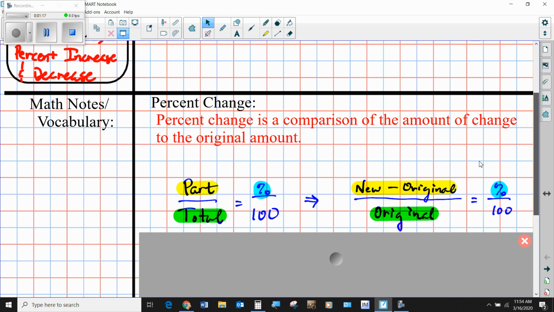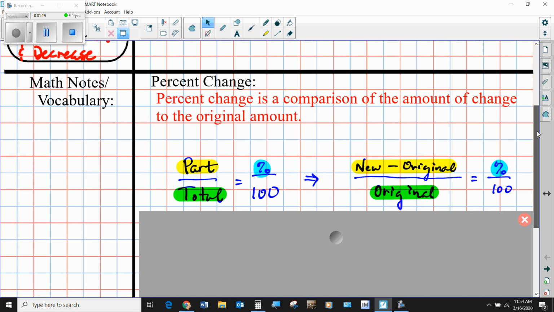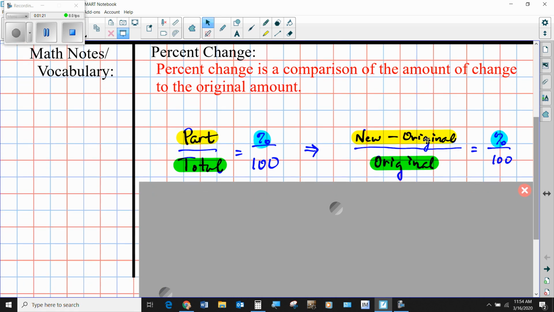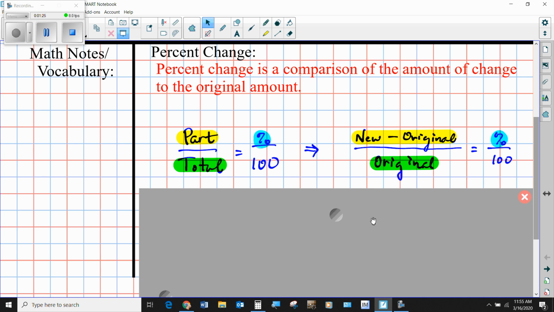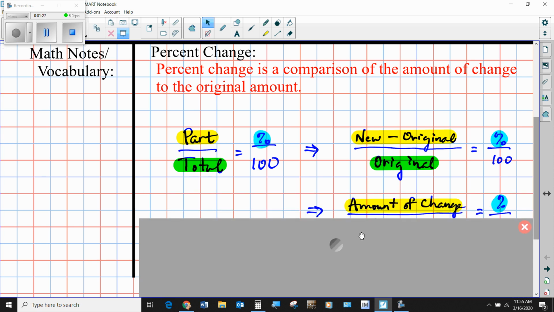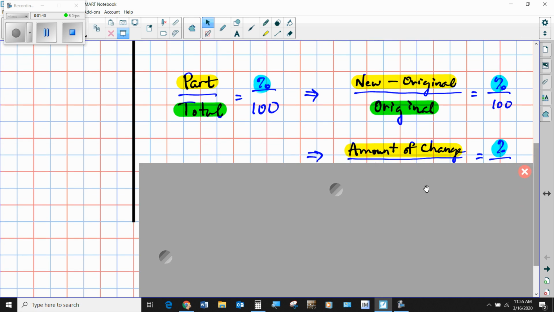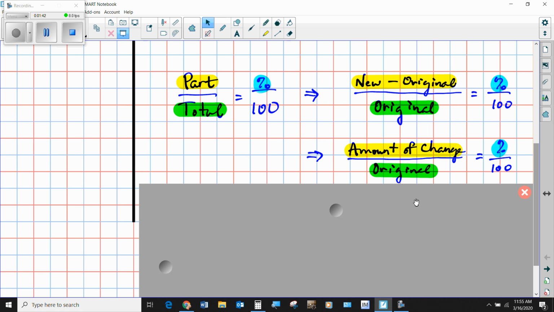Now, how do we find the amount of the change? Well, that's where you have two numbers, right? You've got your new amount and your original amount. How much did it go up? You do your new minus your original. And this generally becomes very intuitive. It's just how much did it change? How much did it go up? How much did it go down? You just write that amount on the top where the part goes. And then the original amount is what you started with, and the problem will generally tell you that, so you write that on the bottom.